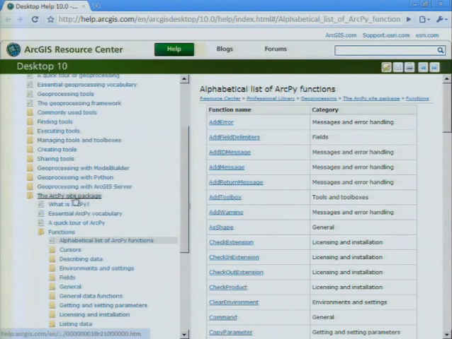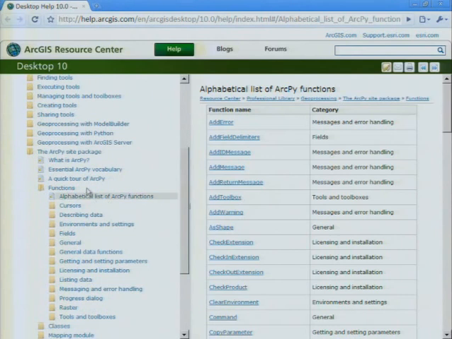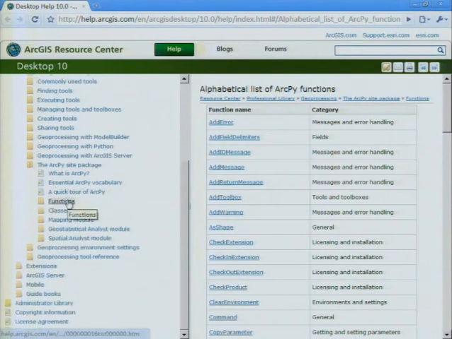One of them is all about ArcPy, so that's the ArcPy site package here. There's also this Geoprocessing with Python book that contains some additional information for working with scripting, working with geoprocessing in Python. So under this ArcPy site package book, we have another section that's just about all the functions.